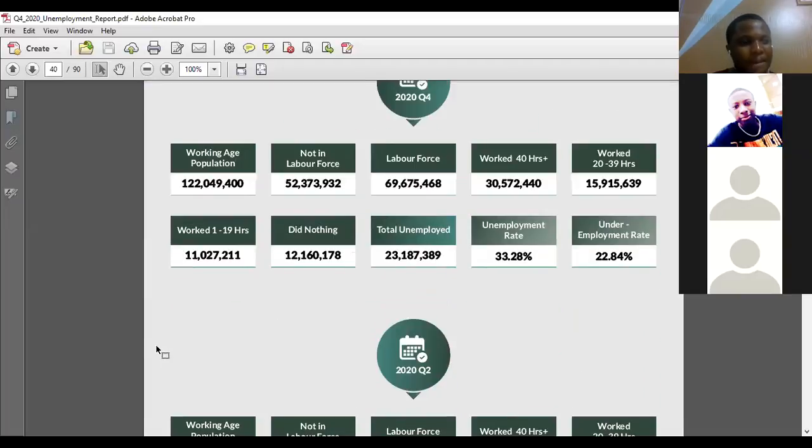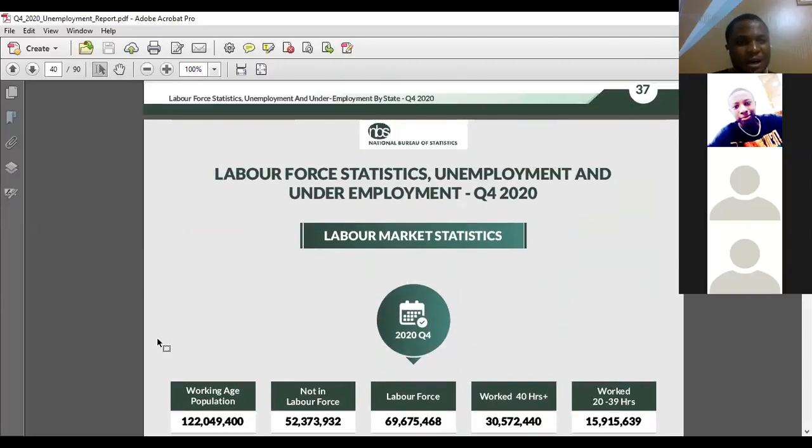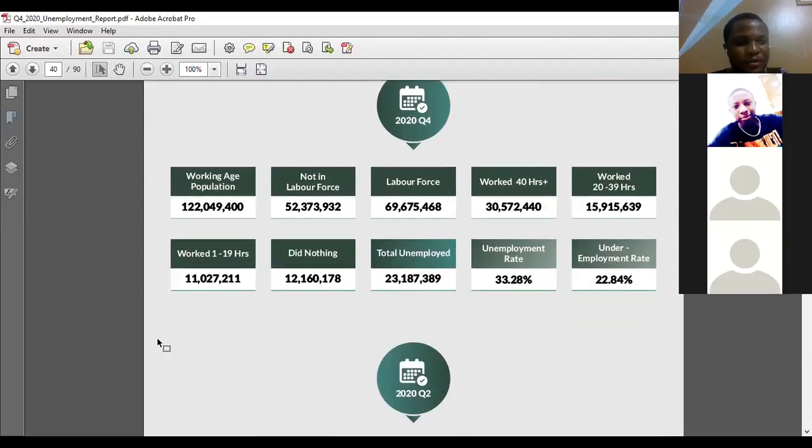All right, so having said that, in this labor market, those not in the labor force are 52 million. Those in the labor force are 69 million. So that is why when the government tells you the unemployment rate is 33%, you will say it's a lie. We have many people that are not employed. I can count people. Brother A is not working. Brother B is not working. Brother C is not working. Brother F, are they searching for a job? If they are searching for a job, put them in. You will see the unemployment rate will be about 70%.